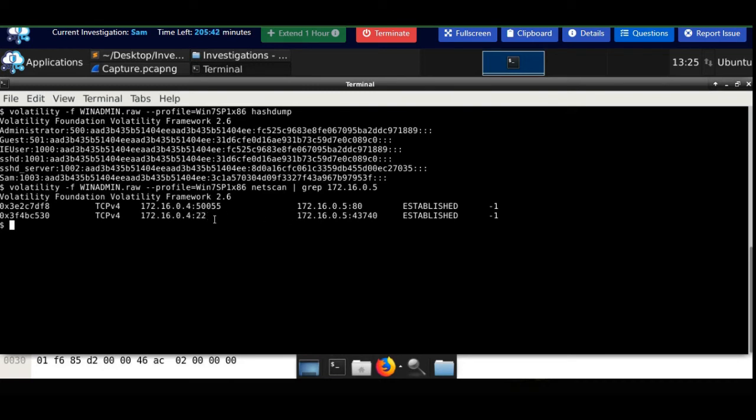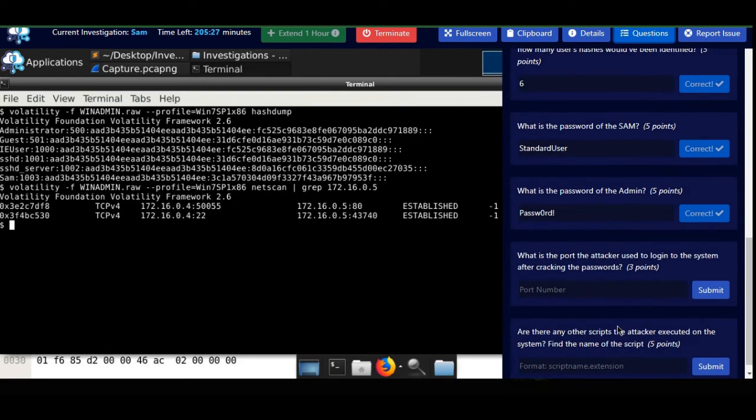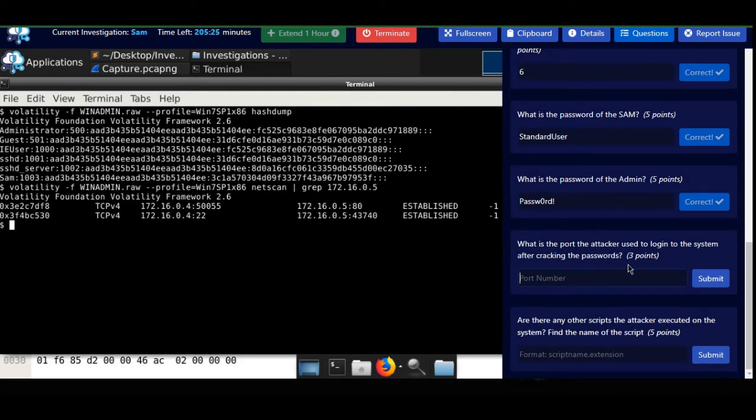So basically the user has logged into the victim machine using port 22, this SSH shell, right? So the answer to this question, what port the attacker used to log in, is 22.